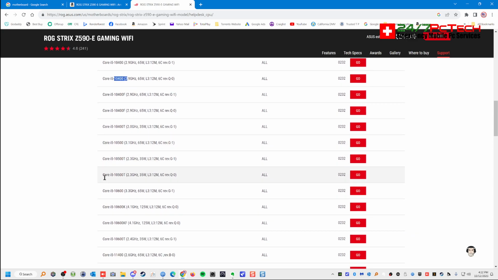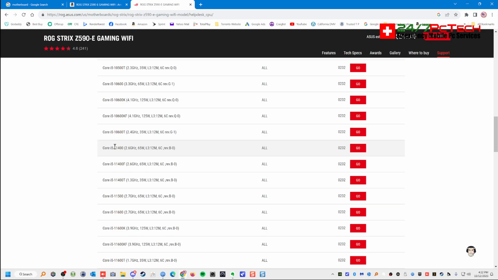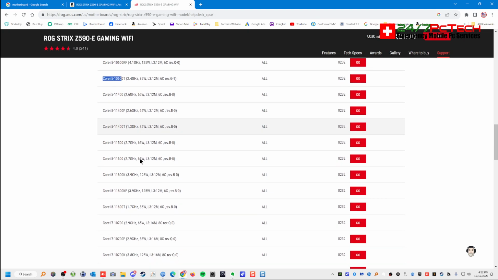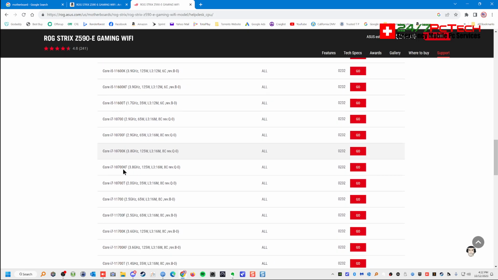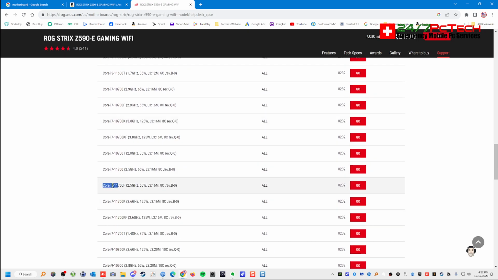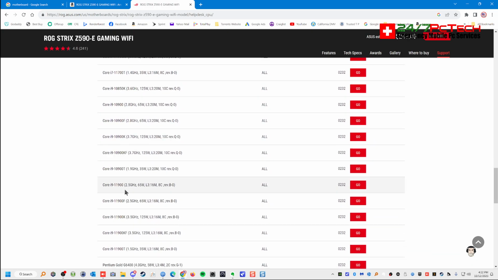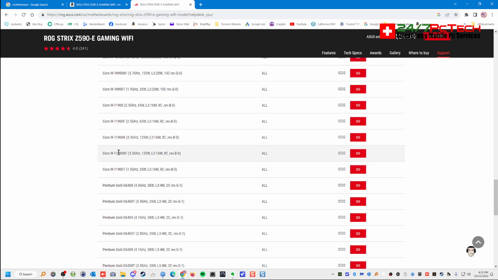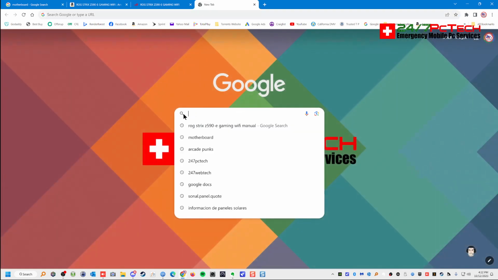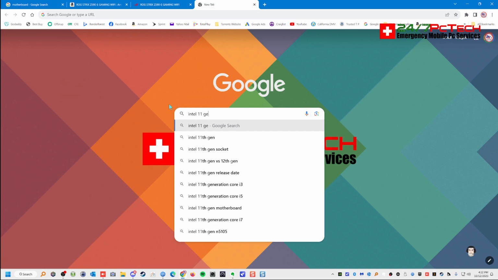Motherboard. Sorry. There's an i5. Now it's 11th gen too, so it's actually compatible with the 11th gen too. See that? Yes. The 10th and the 11th gen, those two. i5, i7, all the way to the 11th gen. Right? And i9. So the cap is 11th gen and the minimum is 10th gen. So you've got to buy a CPU that's 10th generation. It's got to be an Intel, let's say an 11th gen processor.